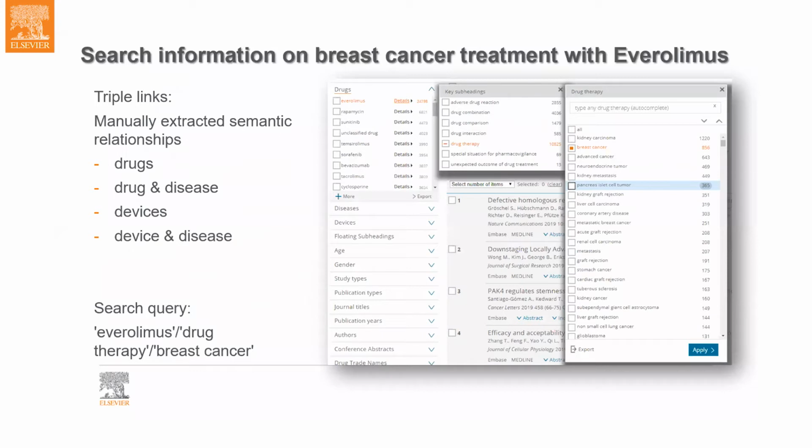You just type everolimus and immediately get answers to the questions: is it used for treatment of breast cancer, and how often, how many articles are there about this. If you need, you can look at the full list of articles, and you can also find the full text very easily, and also information from conference abstracts.